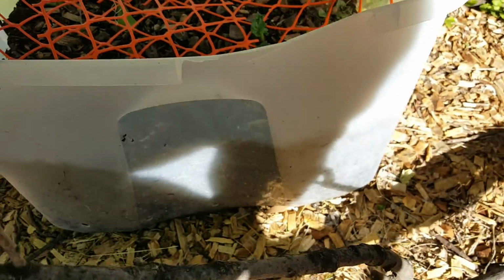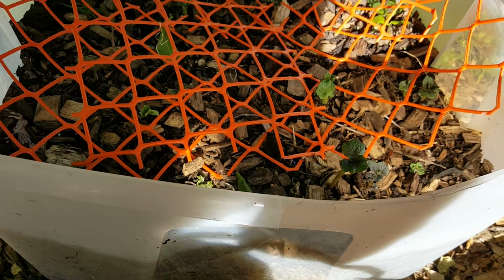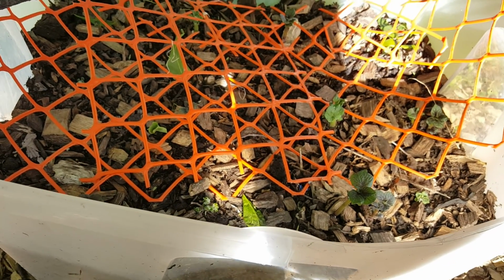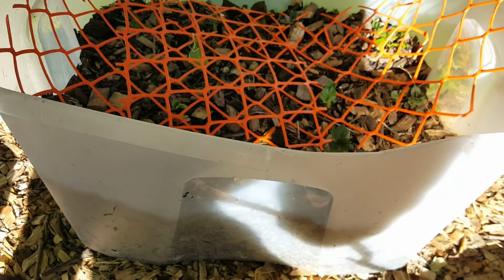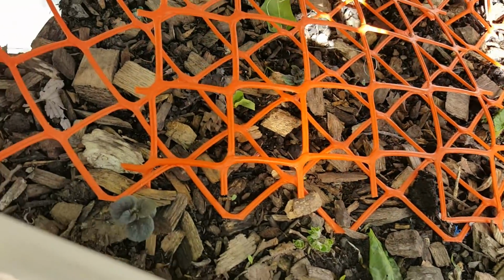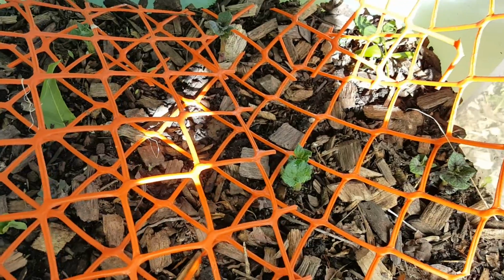This is my potato bin, another potato bin. Dude, I'm gonna have so many potatoes, but I don't care. You know, I'm gonna give some away to whoever needs them, family, friends, and my church. Got some slow growth going, a little bit of action. And I believe it's purple and gold in here.